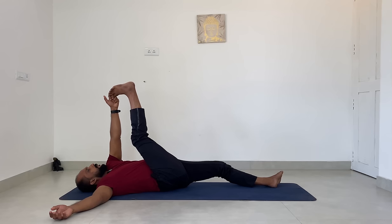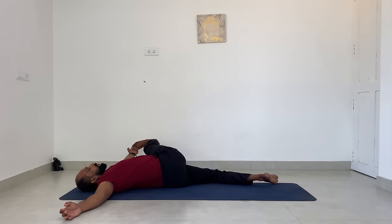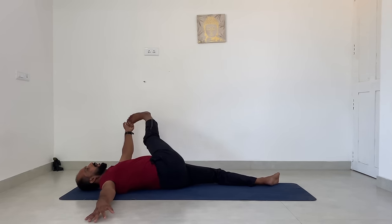and if a strap is there, you can use the strap, it is very easy. Exhale, stretch your right leg towards your left and your right hand will be on the right side parallel to your shoulder. And look at the right palm. Breathe. Make sure both knees are straight. Two, three, four, and five.